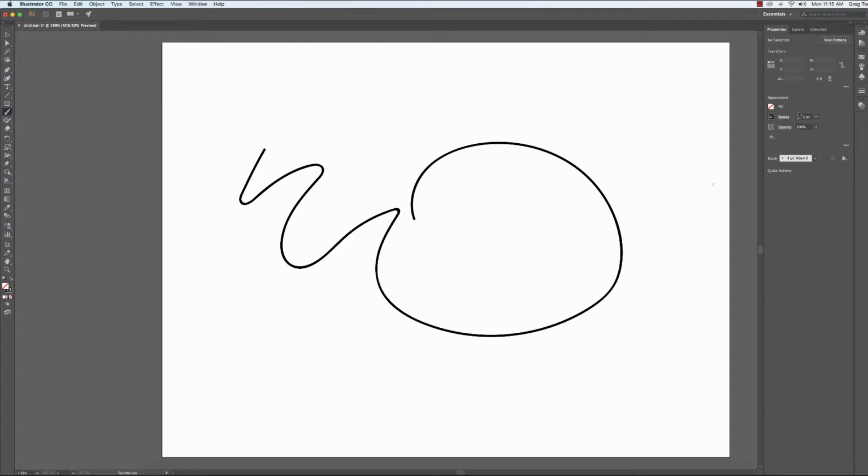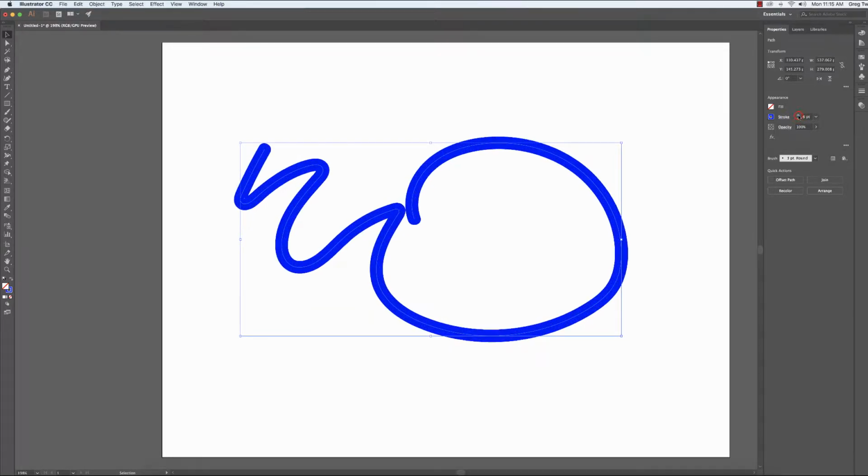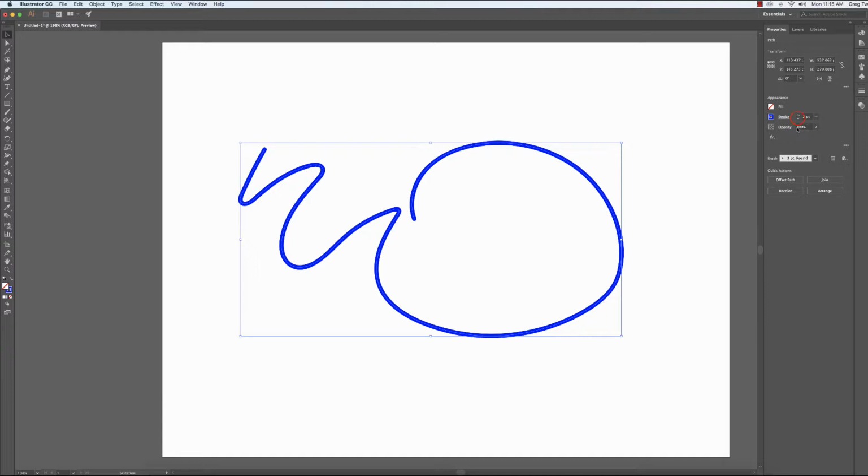What's interesting is that my stroke options are set to 1 point. And if I drew a 1-point line with a pencil, it would be much thinner than this. That is because the brush that I have selected is a 3-point round brush. So this sort of takes over the settings of the stroke. Stroke options still do count. If I select this path, I can obviously change its color to blue or something like that. And I can increase its weight by changing the stroke weight. So it does honor the 3-point round, but then it will multiply it basically based on your stroke weight. So that's just a default brush.